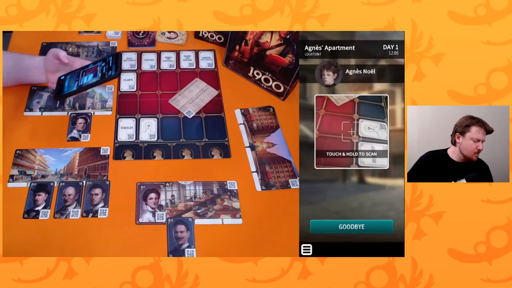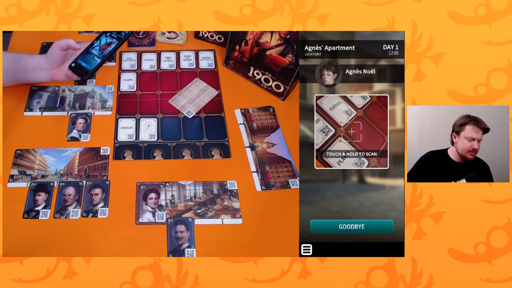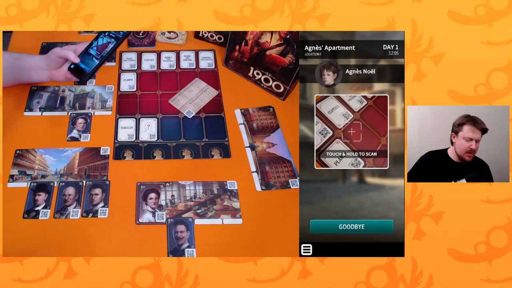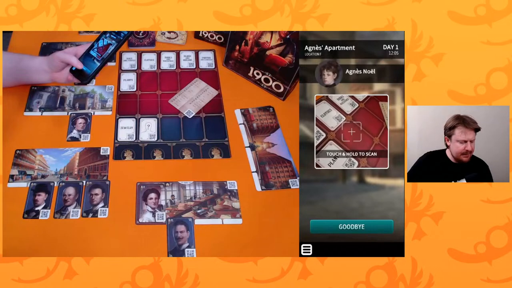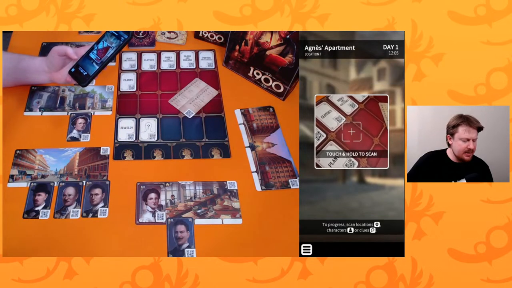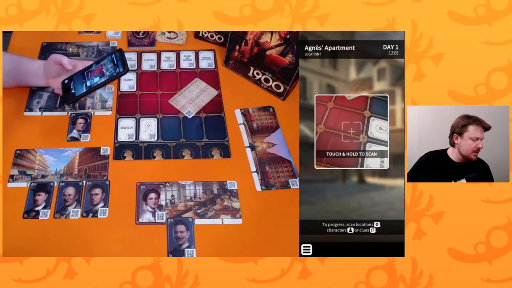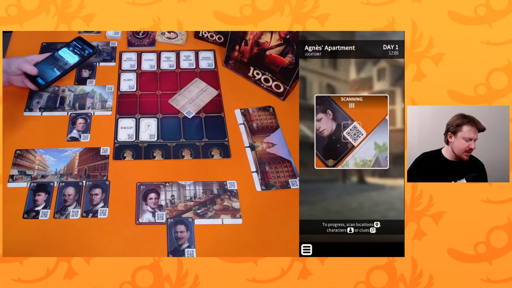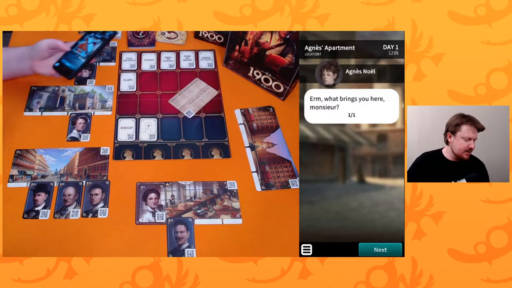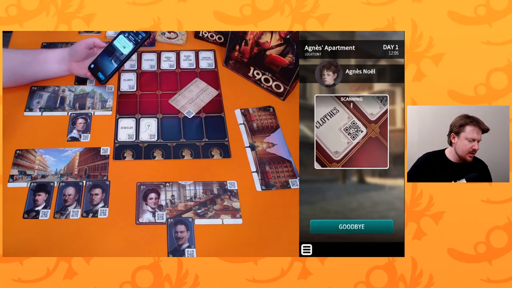Okay. Interesting. What else do we want to ask Agnes about? I feel like Agnes has been a little bit of a dead end. And let's ask her about the bow tie, just on the off chance that she happens to recognize it, in case she knows someone who wore it.